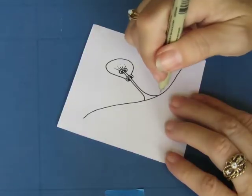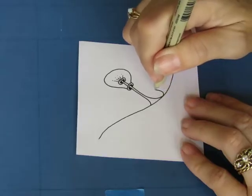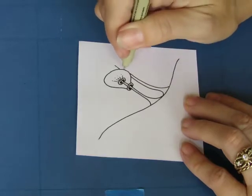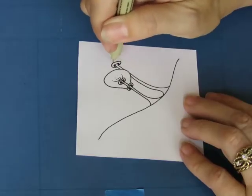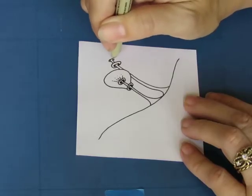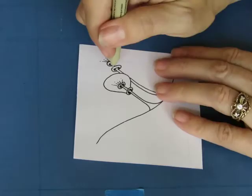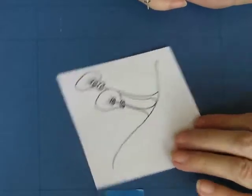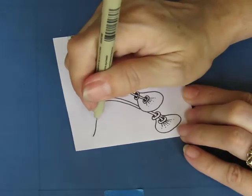And I'm going to just kind of decide that they're going to live. There's one here. I'm going to make it really long. And I'm going to make my stem kind of curvy. I'm going to make it a little more organic than just straight poles and light bulbs, I think. That's just me. Do whatever you want. I think I'm going to draw this a little bit first just so I know where I want my bulb thing to go. Bulbs don't have to be completely the same shape either, right? They can go either direction. I think that's kind of fun.